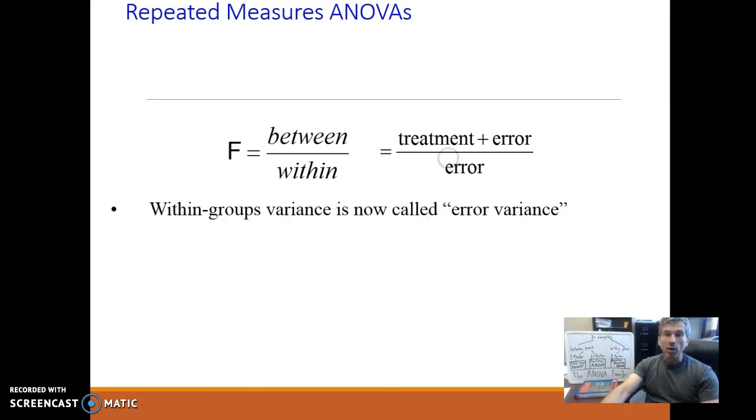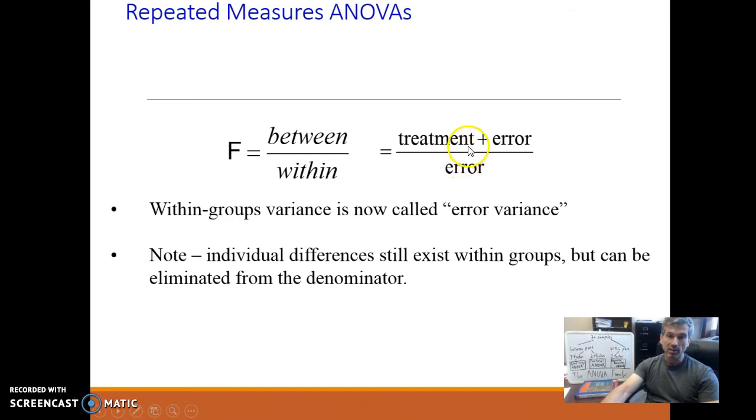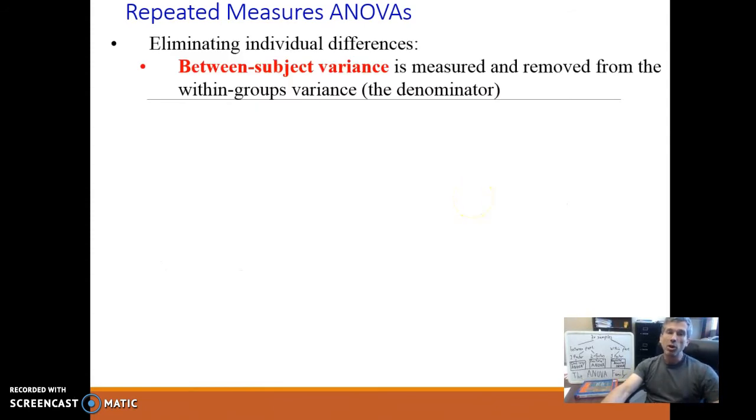And what we talked about was that we are going to be eliminating individual differences from the within groups variance as well to turn it into what's called the error variance. So individual differences disappear from the numerator automatically just by the nature of within participants design. But now we have to factor for people in the same conditions differing from each other. Just the fact that individuals are going to differ on these DVs. So we're going to have to figure out a way to mathematically pull those individual differences out of the denominator. Here's how we do it.